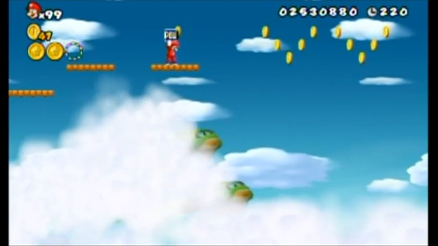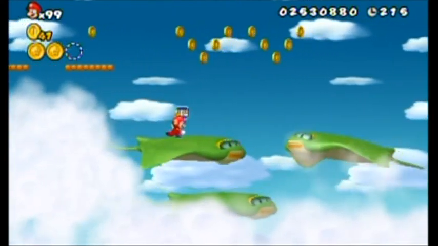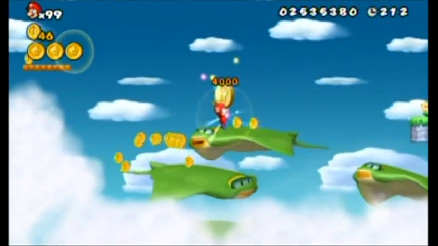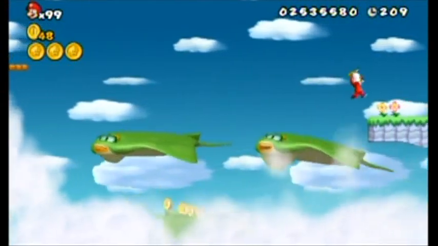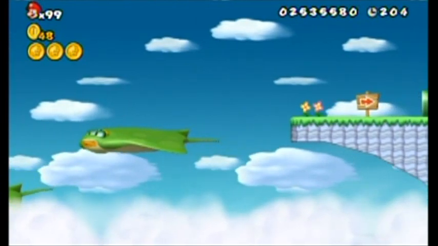Alright, I got the pow block, and there's a bunch of stingrays coming here at the same time, so I'm just gonna hope for the best. Yeah, baby! That was the last coin I needed, and let's go through the pipe and leave. Come on, come on, go, go. There we go. Off-screen pipes for the win.